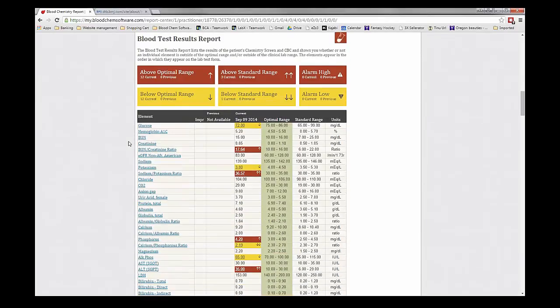So remember, there was only one element outside of the standard range. But when we look at it through our lens, we can see there's actually quite a lot going on. We see actually that the glucose is a little bit lower than we would like it. And this is actually not a good sign. I don't like seeing low glucose because it means that the blood sugar regulatory mechanisms are not functioning well. If you've gone through any of my training modules on blood sugar regulation, you know I talk about the steps or the road to diabetes.